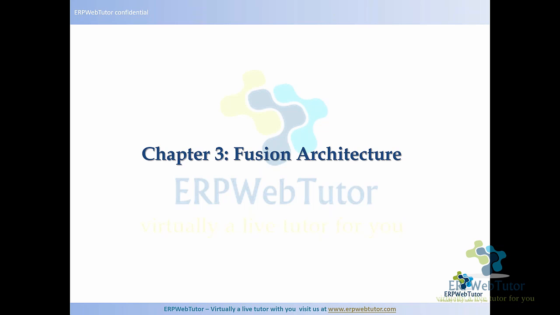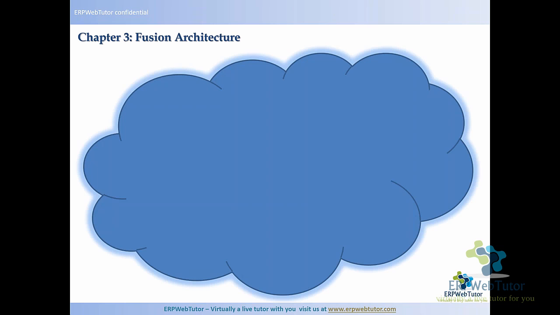Now Fusion has a significantly distributed architecture. So if I look at this, it's a cloud architecture. At the heart of this architecture, we have the functional setup manager. The functional setup manager is the main configuration area. This is where we are going to do most of our configurations.